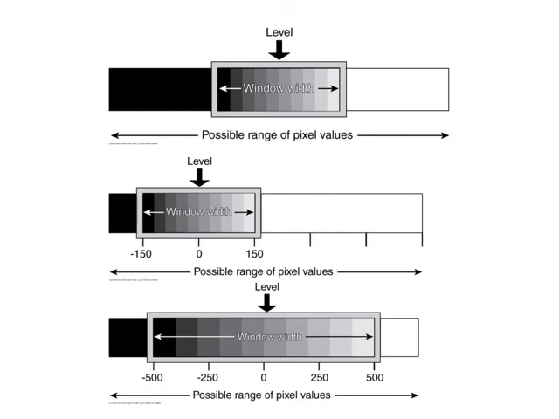All right. So let's talk about how the heck we are going to see all that stuff. We're going to mess with what we call the window width and window level. Window width and window level. The window width assigns the quantity of pixel values to the grayscale. Window width is all of the pixel values that it assigns to the grayscale. So anything beyond that window width in the positive direction will show up as just pure whiteness, and anything below that window width in the negative direction is going to show up just black.